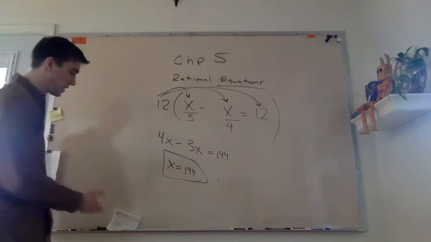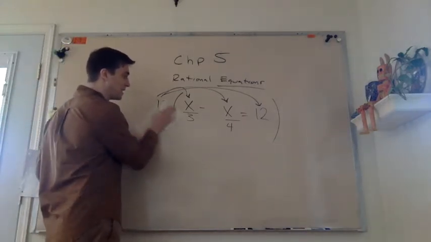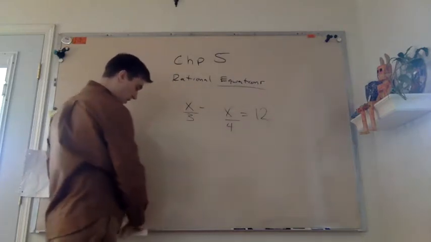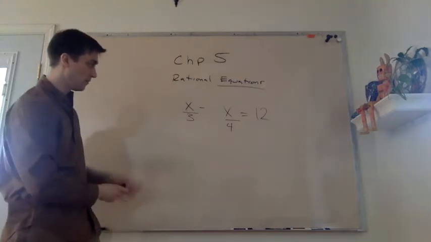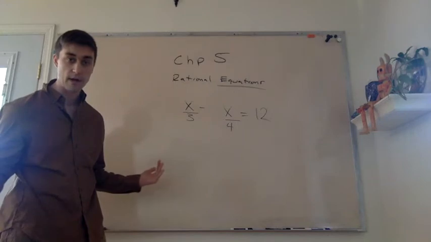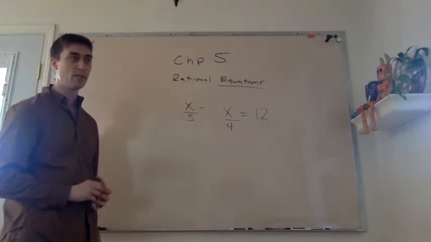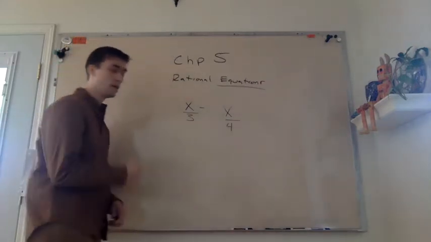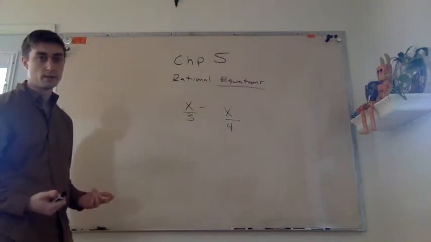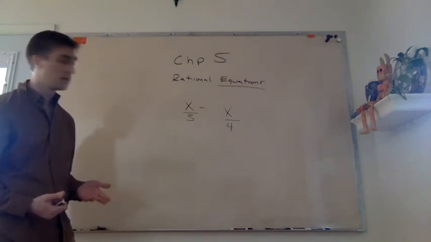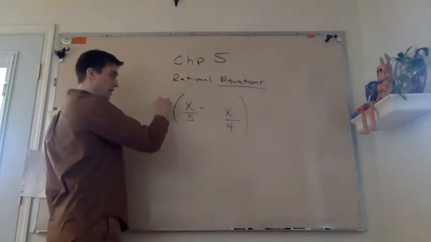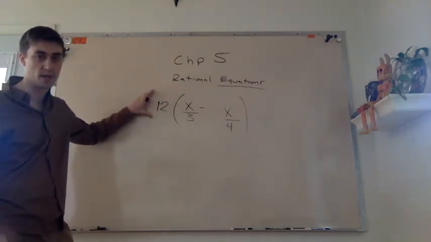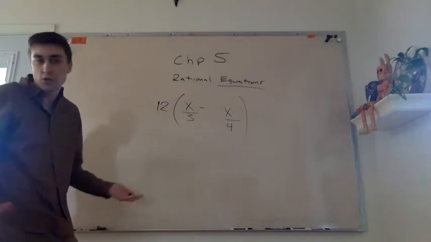The reason that I am even mentioning other strategies is because I've noticed people having the tendency, if you learn how to solve rational equations by getting rid of the fractions, to believe that they can do that always, which is not true. So let me just make a point here. This is a rational expression, and you can't clear the fractions of an expression, right? You can't just multiply everything through by 12 here, because an expression is a number. If you multiply that number by 12, it's a different number. So you can't just do whatever you want to an expression.